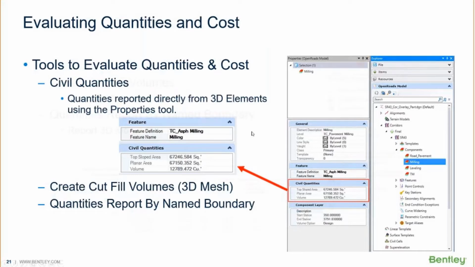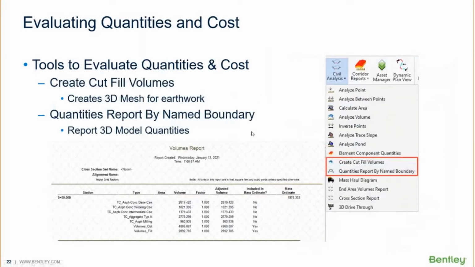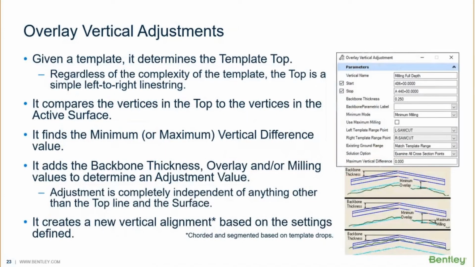And now the last thing I want to talk about real briefly is the overlay vertical adjustment tool. We're not going to have time to go through this particular example today, but this is just another tool in our toolbox that we can use on our overlay and milling projects.